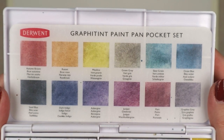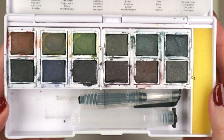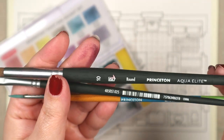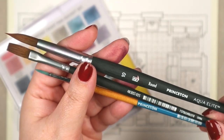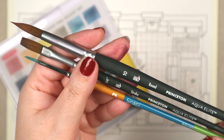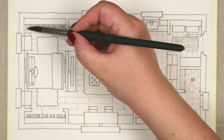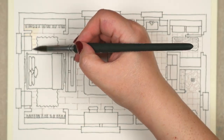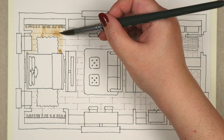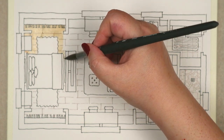Now I've got to play catch-up to explain what you just saw. Basically, I used my LED light pad to trace my original design onto watercolor paper. This particular paper is Strathmore's 500 Series 100% Cotton Cold Press. It's my first time trying it out. I was going to pull out my drawer of watercolors, but the idea of picking out colors was just a bit too daunting for me that day, so I chose one of my favorite compact palettes — the Derwent Graphitint Pan Set. I've used it for a number of projects, so I knew I'd have fun with it.